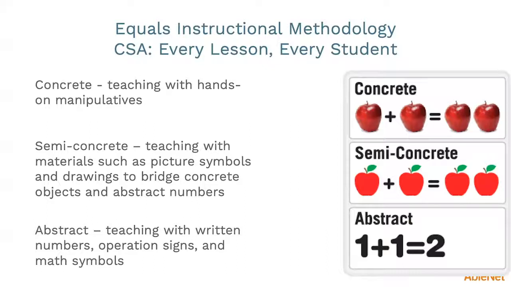Spending time on the CSA section of the lesson provides teachers with a view on how students are understanding the lesson objective and can also provide some insight for how to differentiate instruction as students approach problem solving. Within a lesson, the representations will be shown with the letters C, S, and A.